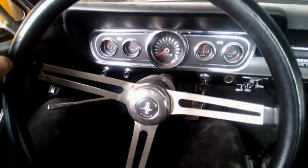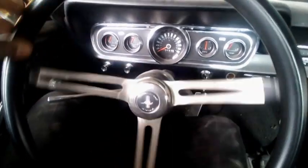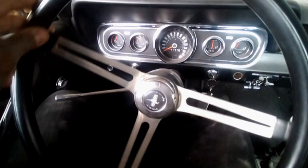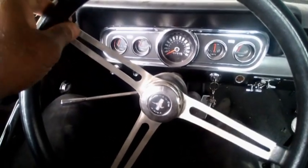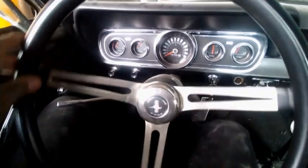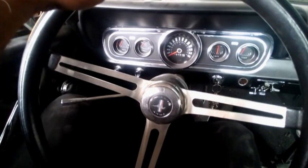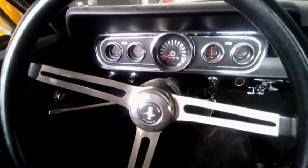Hey Phil, this is what I was talking about — see how much play I got and no wheel movement. You think it's in the center link or in the manual steering box? What you think? To my mustang people — yeah, that's too much play, gotta tighten that up.